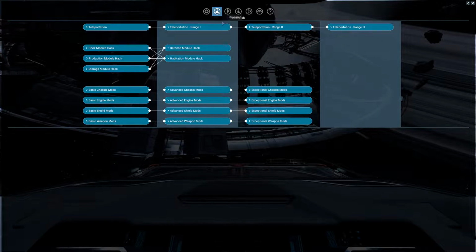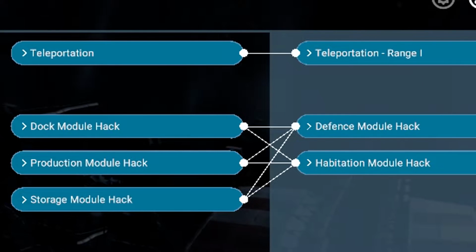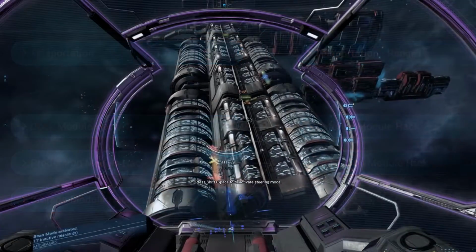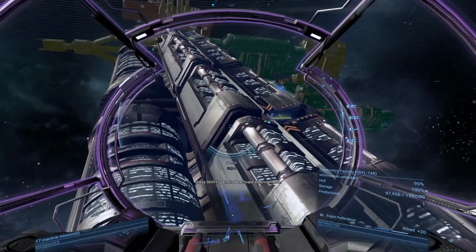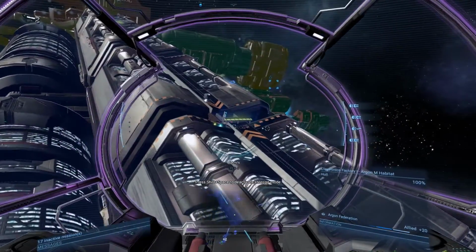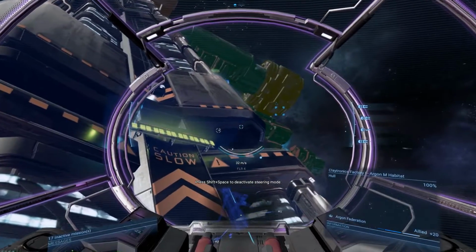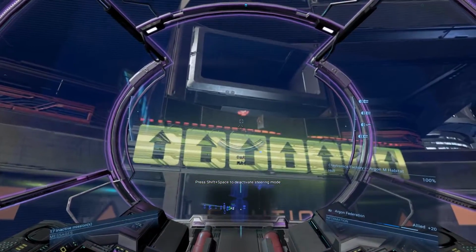The most important researches you're going to want to perform are the teleport, which is crucial, as well as module hacking. Once you research all of the module hacks, you can scan station modules and look for data leaks in order to discover their blueprints. Want a habitat blueprint? Fly to a habitat module and listen for signals. Found one? Save the game, and if you unlock a discount, reload and try again until you get the blueprint.